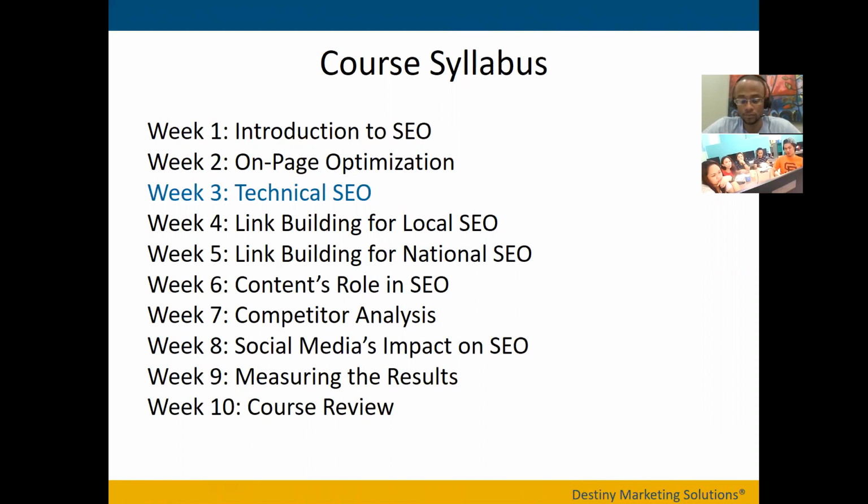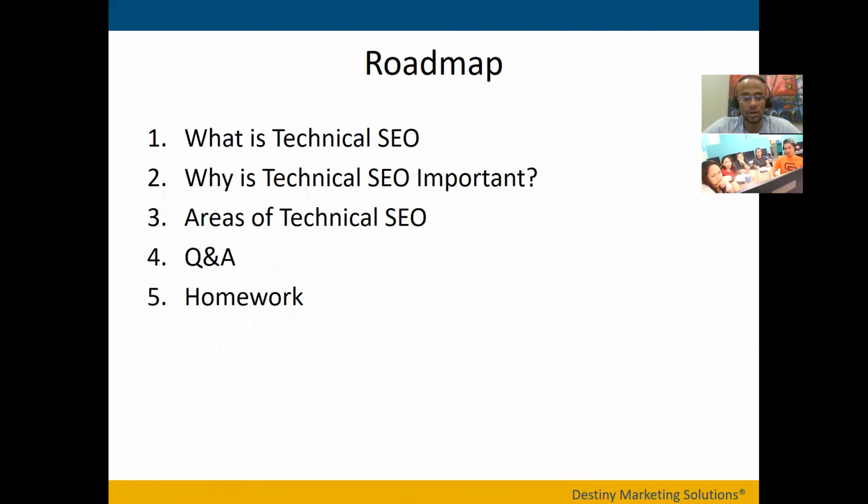So really the key things we're going to go over today: what is technical SEO, why is it important, and some areas that you should consider when reviewing your own websites or a client's website for technical SEO. And then of course at the end, Q&A, and then number 5, we're going to get into the homework. So I know we have a dedicated section for Q&A, but feel free to chime in anytime you have a question. Just want to make sure everyone understands these concepts.